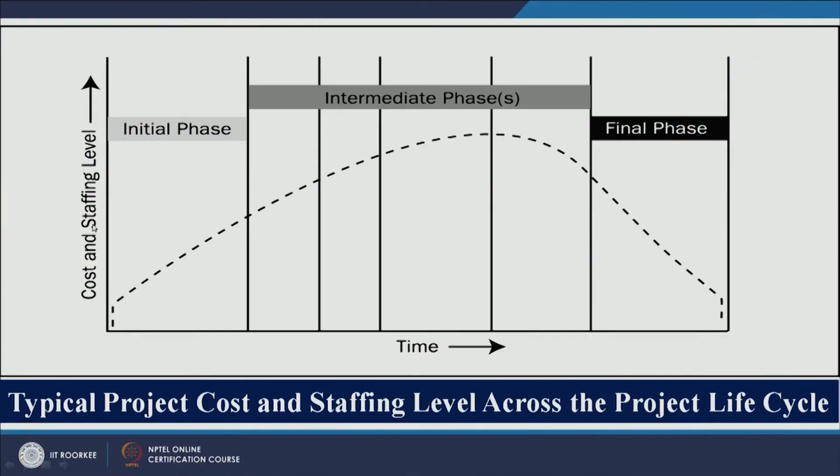So, these are three broad phases of a project. Now, in each of these phases you can also have some sub phases. Let us look at how the project life cycle looks. As I said, initially in each project you will have the cost and staffing level very low. Just see this curve. When you move towards the intermediate phase, also known as the execution phase or implementation phase, staffing and costs are high, while in the final phase it again starts decreasing. So, this is basically the cost and staffing level across the project life cycle curve.